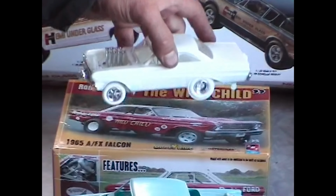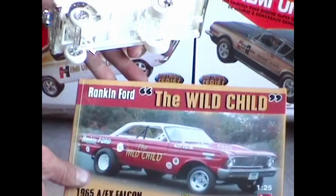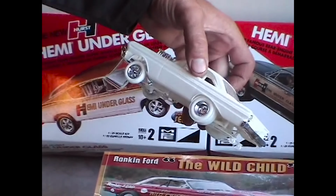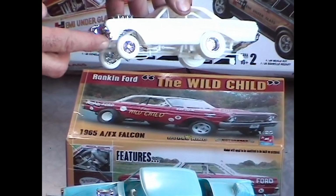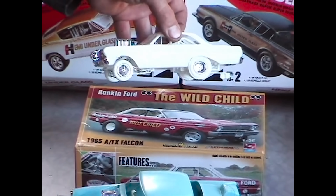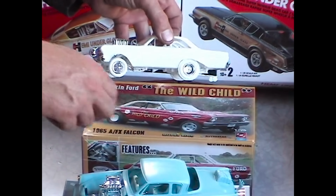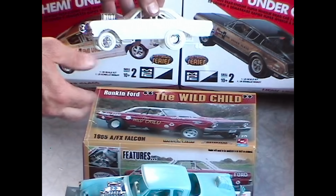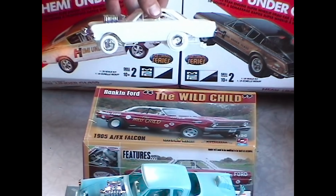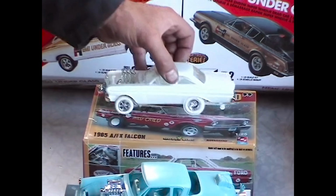Further, the Model King is re-releasing a lot of the old models. This one here is a 65 Ford Falcon AFX. Now, this was originally released as Phil Bonner's Daddy Warbucks car. It's kind of a crude little model, but again, the Model King is taking these old kits and basically applying new model graphics to them. Now, this one here is the Wild Child, a Canadian funny car, a real car.